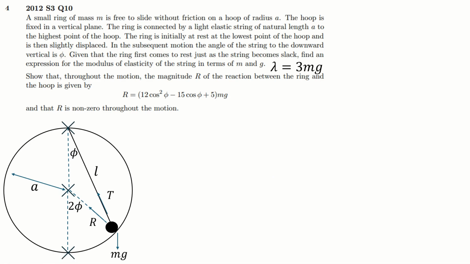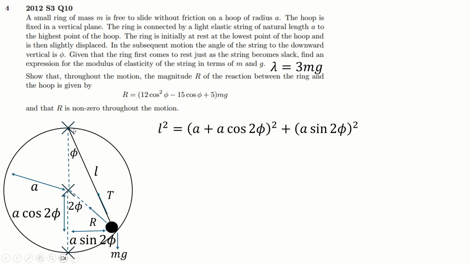It obviously doesn't matter which one you do. But if we just say that this mass is on a random point on the hoop, with angle phi up here, then we can say, okay, we've got obviously a cos 2 phi here and a sin 2 phi here, just by doing basic trig. And that's useful because we can then talk about what length this string is at, because one of the energies we need is elastic energy. So let's talk about the length of this string when it's at a random point with phi being the angle.